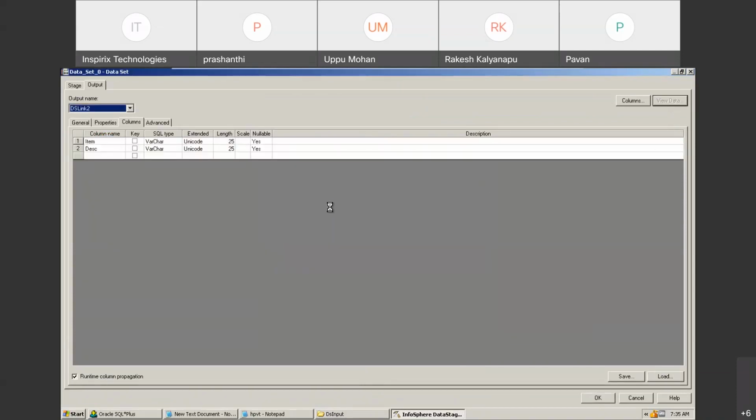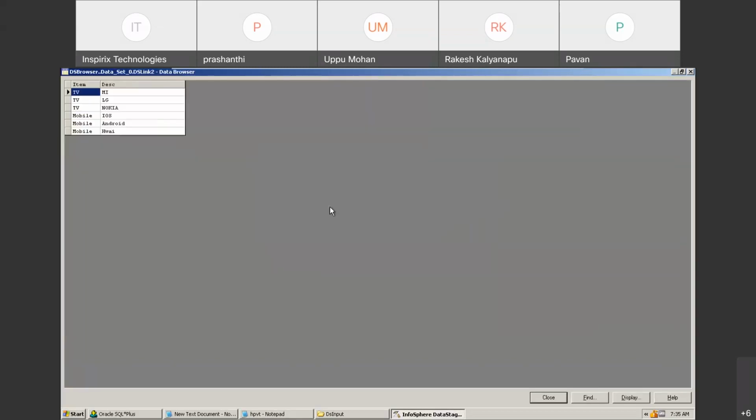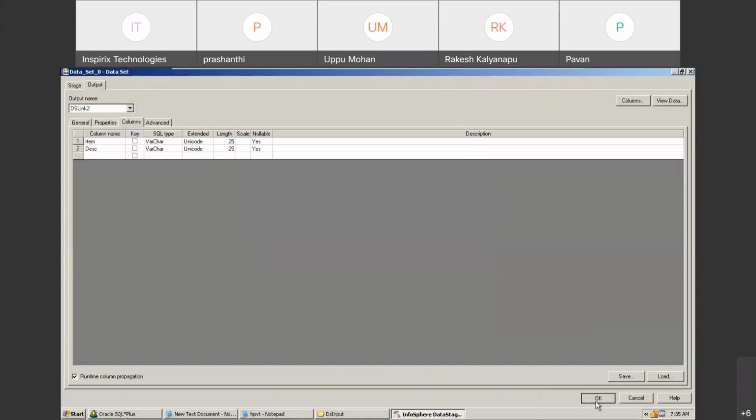Make sure it has 6 rows. Okay, so good. I'm able to read the input file.